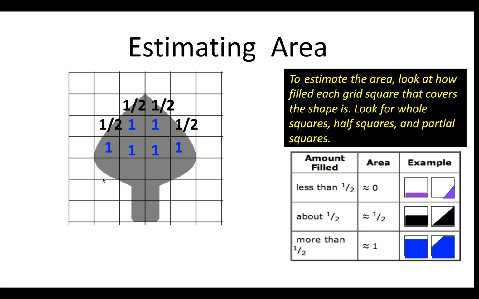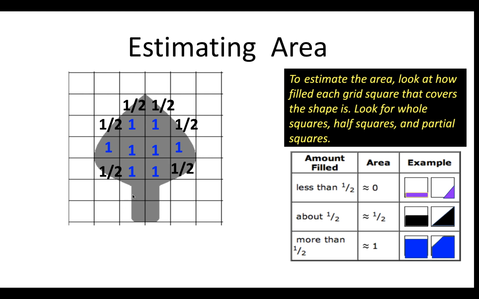Right down in here, how filled in is this grid square? What picture would it match over here? About a half. And here's where you might go, gosh, Miss Kluver, it looks really close to being a whole. And we might vary a little bit with how we're seeing things, and that's okay. This one right here is completely filled in. This one right here is completely filled in. This one right here is going to match the other one. Remember, if we cut this shape in half, just like I talked about with perimeter, and folded this side on top of this side, they're going to match perfectly.